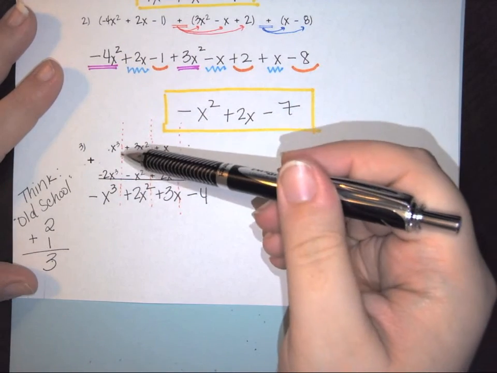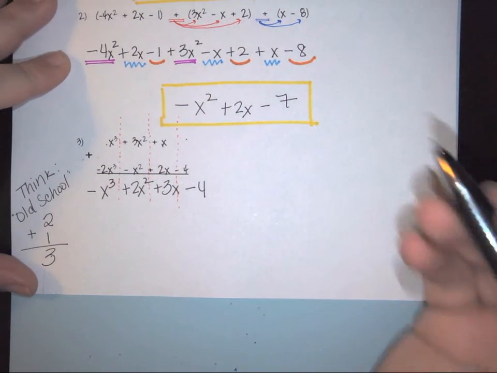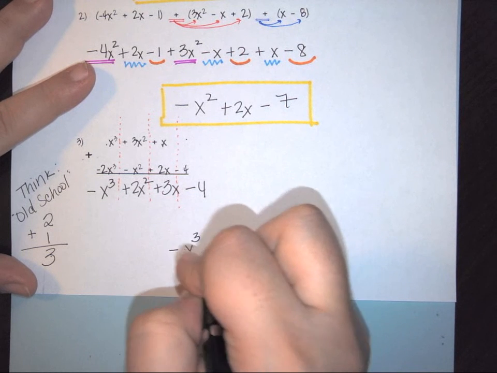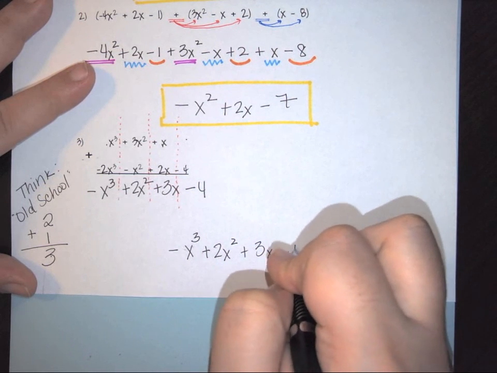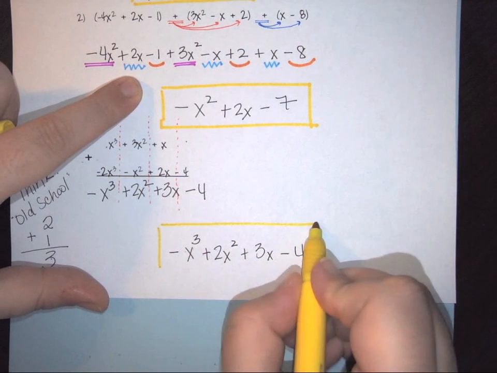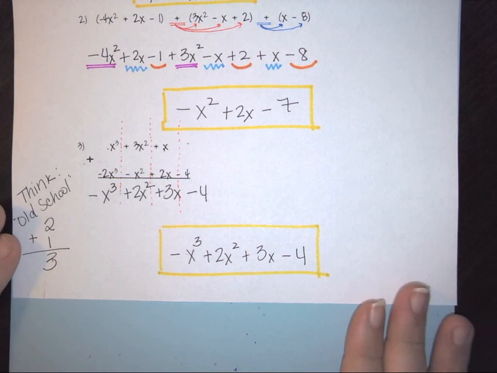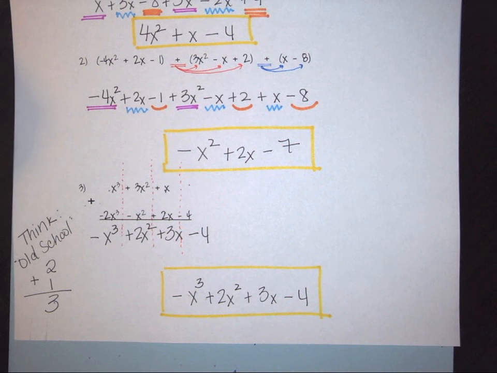So vertical math, again, you just are doing the vertical addition, do them all separately as individual problems, and it means our polynomial is negative x cubed plus 2x squared plus 3x minus 4. And that was everything we needed to do. Nothing more complicated than that. So there, in a nutshell, is everything that you would need to know to get started with being able to add different polynomials together. If you have any questions, please let me know.